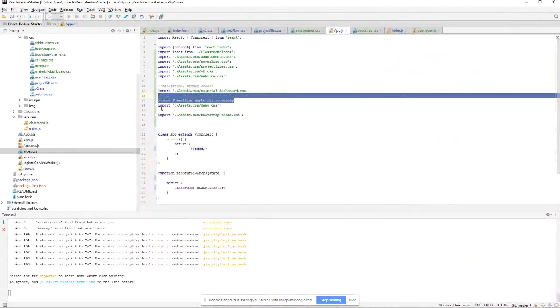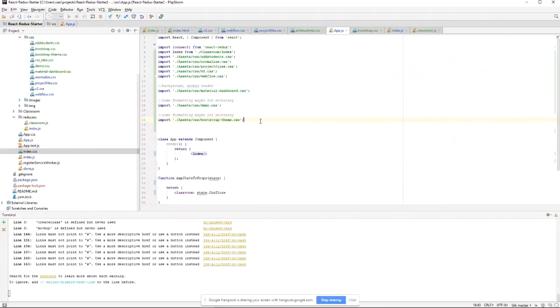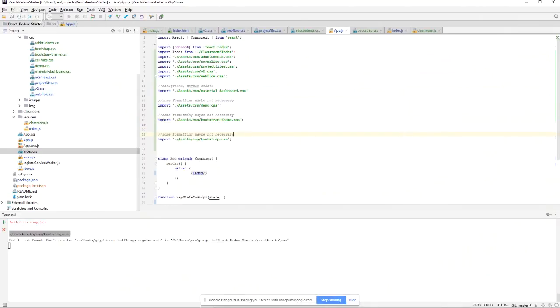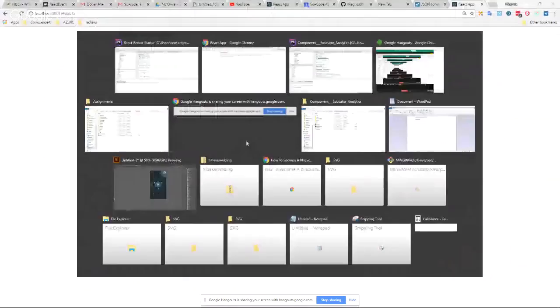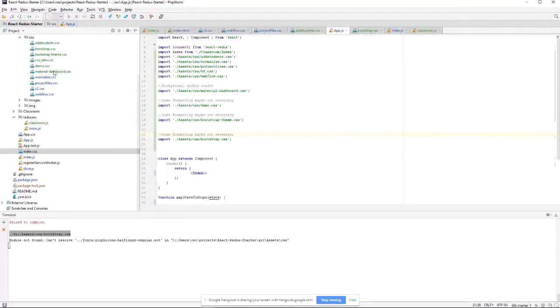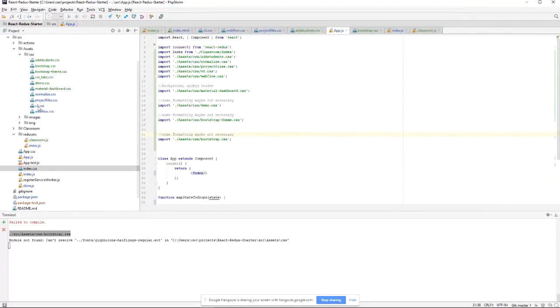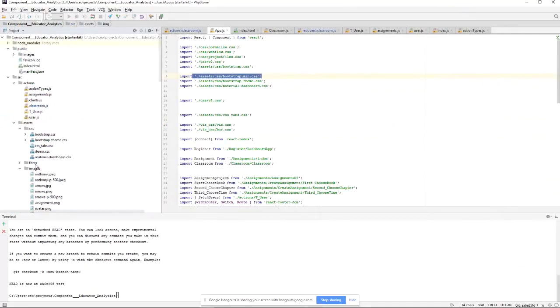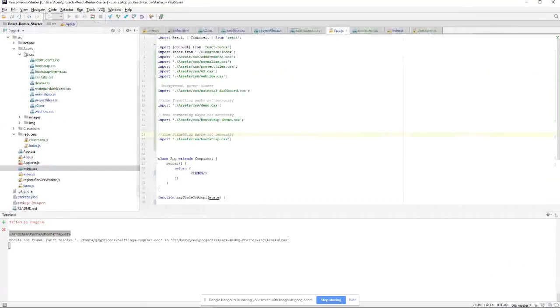Okay, some prompting, maybe not necessary. Oh, we need to import fonts. We imported fonts.